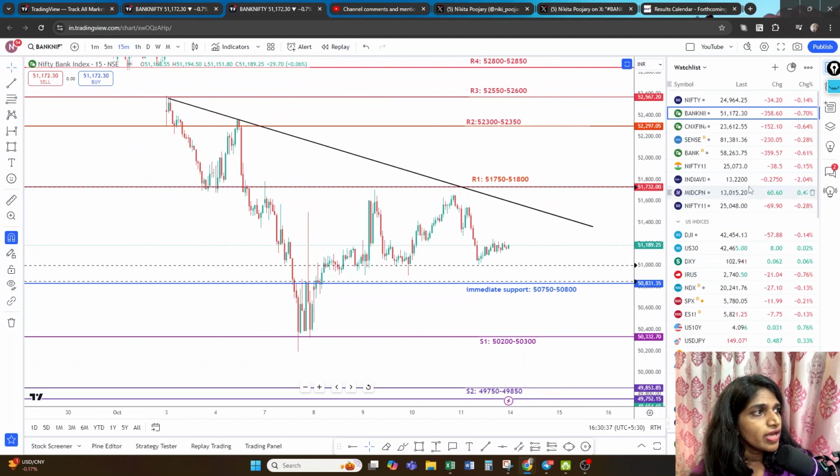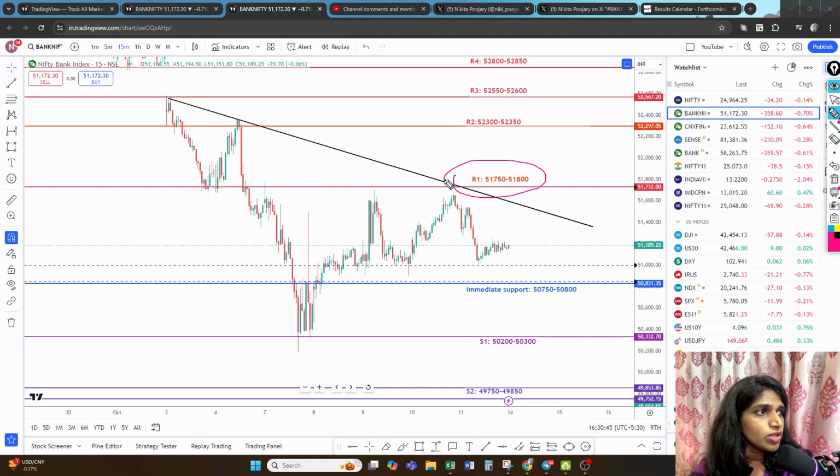So what I'm expecting is the market to consolidate, unless there is some sort of trigger point, and only if 51,800 is taken out might we see some sort of up move till 52,550 at least. After this I can also safely assume that the short-term bottom is really done once we break and close above 51,800 on a daily closing basis. So this is the trade plan.